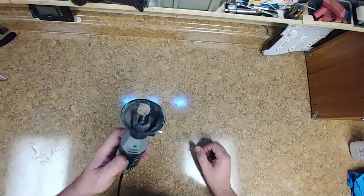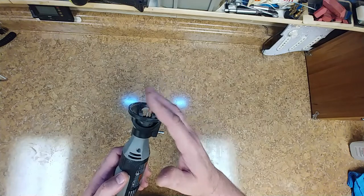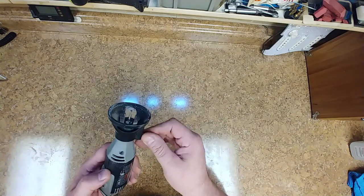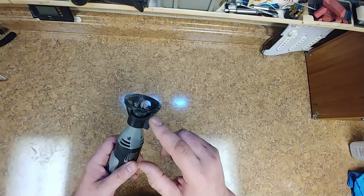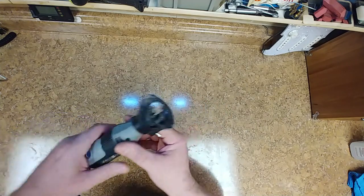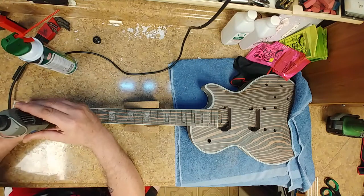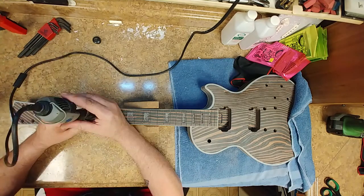What I've got here is a very small routing bit in the Dremel, and then this sleeve here is really nice for doing small detail work. If I put a pointed one inside here I can do some scrolling or wood carving. It's really nice to have the freedom to use this however you want. I also have a pencil attachment that goes on, so you hang the Dremel up, put on the pencil attachment — it's got a long line on it — and that's what I'm going to be using on the headstock.